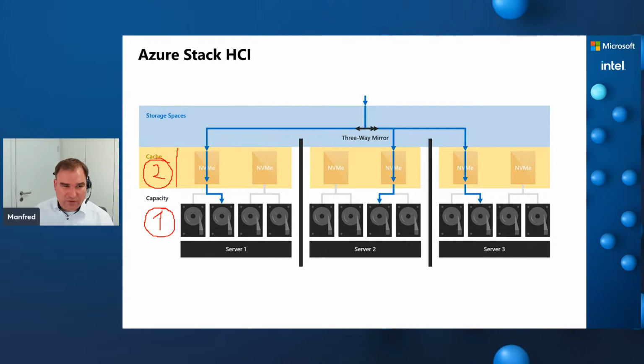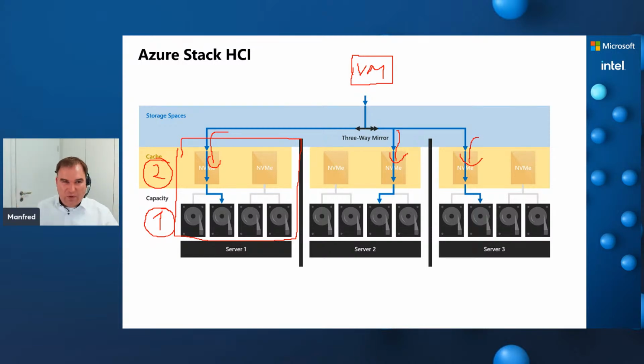This here builds a server. This is server number 1. And this server has some disk drive slots, and 6 of them are occupied with disk drives, 4 with hard disk drives, 2 with NVMe drives. So we have these 3 servers, and when we are writing data to this Azure Stack HCI configuration here, let's say we have a virtual machine here, then this virtual machine will read and write data to this stack. Then we can see, okay, it's fully redundant. Also, the cache is redundant because we write the data 3 times, not in a sequential workload, but at the same time.